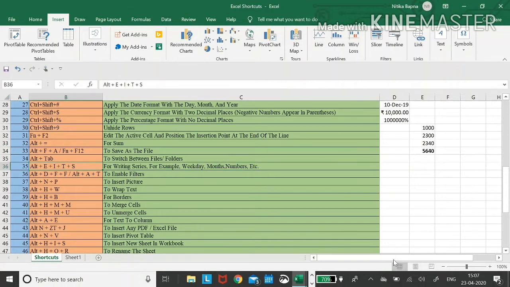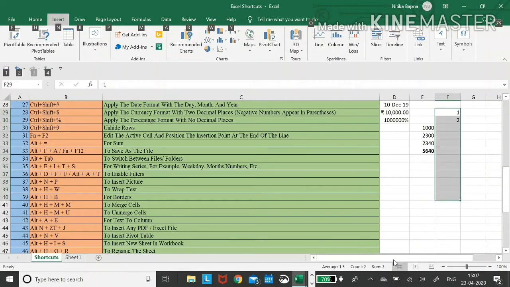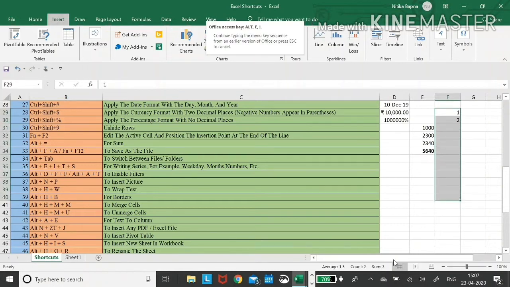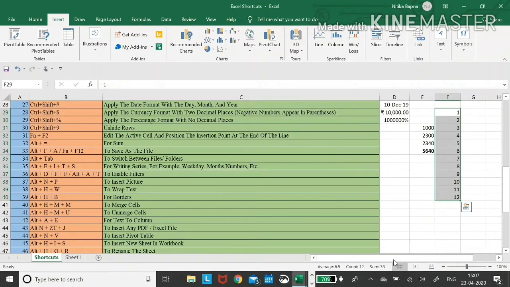Now this shortcut will be very useful when you have to write some series, like one, two. Now this Alt E I S will autofill the numbers.